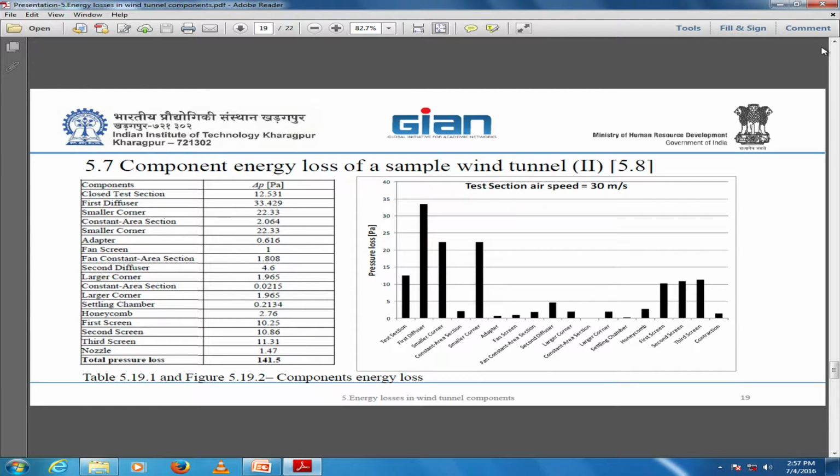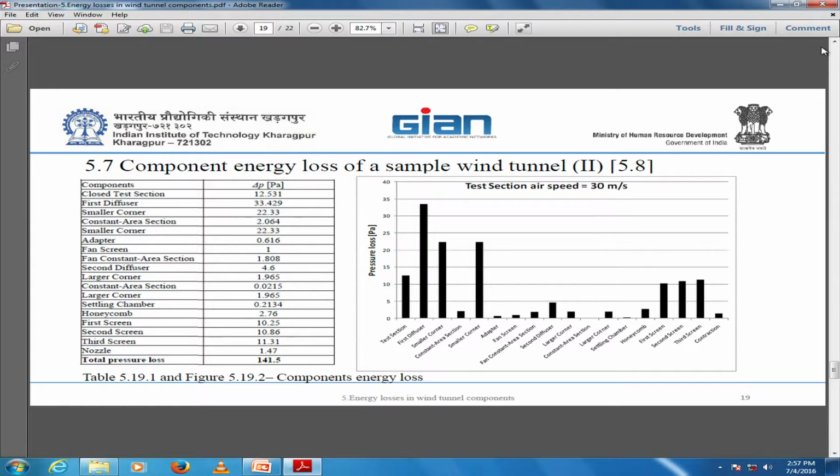Because the velocity there is the highest. Where the velocity is higher, the loss is higher. So the diffuser is the first one after the test section, and because of its contribution by the expansion, and also because it is longer than the test section, it has a higher loss. Anyway, it's almost linear. You see the loss of the test section is almost 1/3 of the diffuser, a bit more. When the diffuser is 3 times the test section, and you calculate your head loss there, it'll be like that.